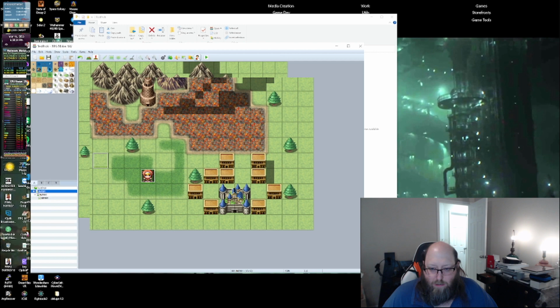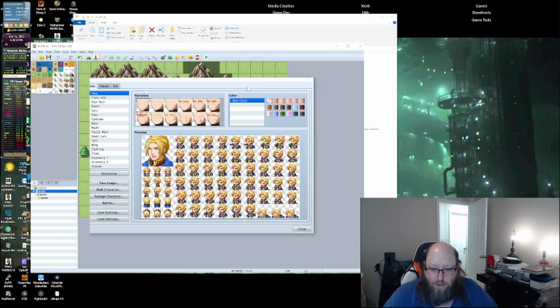And then we have the character editor, or the character creator. I would recommend using Schlangen's character gen because it's a lot more accessible than this and a lot easier to set up. And also allows you to do certain things you can't do here, like change the position of facial features. You can't do that in this editor, but this is still a good way to make custom characters. And you can add custom character creator pieces, generator pieces, to even add more variety as well. So yeah, pretty useful tool.